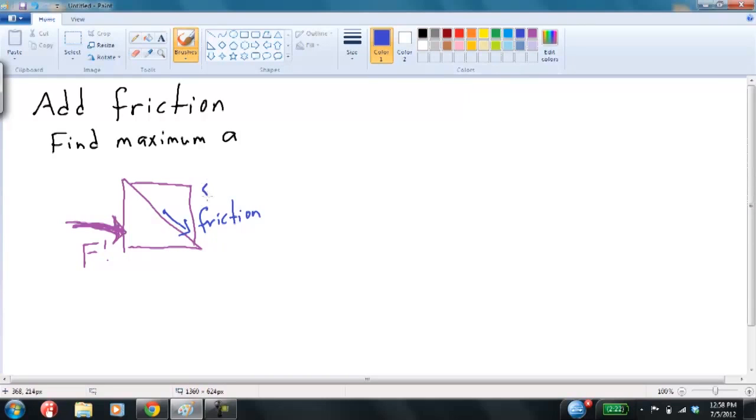Kinetic? Static? Static, because we don't want it to be moving. Now, what's the expression for static friction? So this is a problem for a lot of people. The static friction is not just one value, but the maximum: less than or equal to mu times the normal force. Now, in this case, can you argue that it is an equal sign?